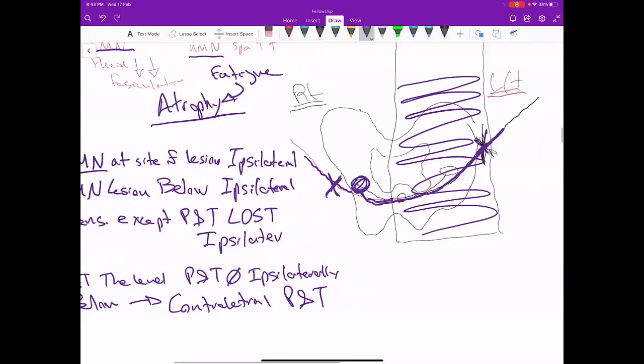So on this side of the body, if we had an arm, again, I like to draw stick figures, just pretend this is an arm, then this arm has no sensation and it's going to be on the same side. But everywhere below, because the nerves will ultimately relay everything to the spinothalamic tract to go up, and the peripheral nerves are okay below the segment, but the spinothalamic tract is damaged or injured above, then you will lose all pain and temperature sensation below the level of the lesion contralaterally.